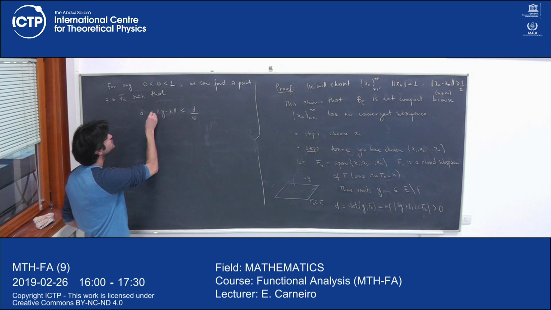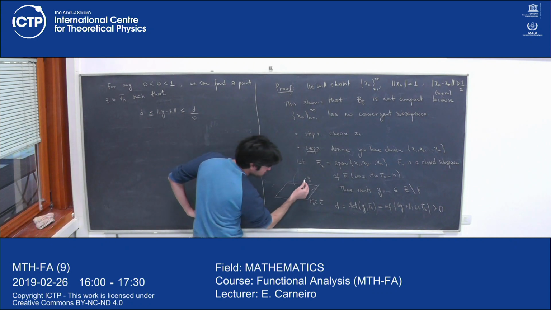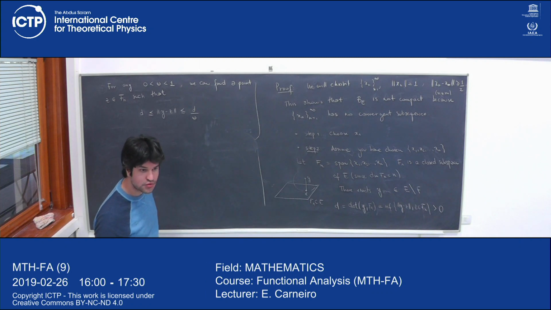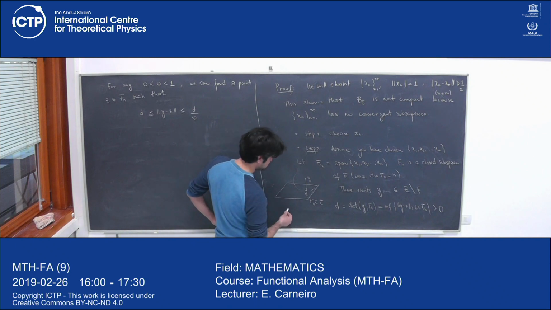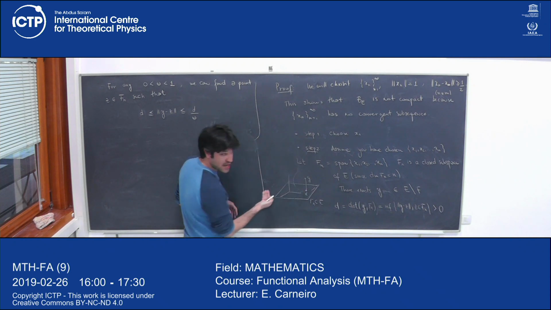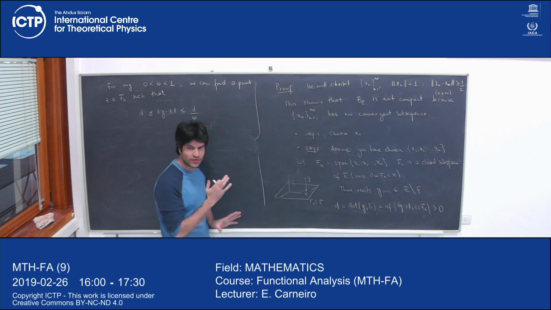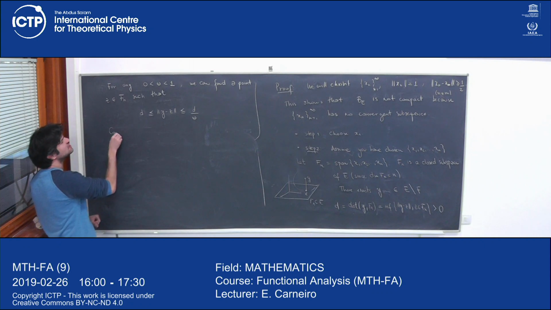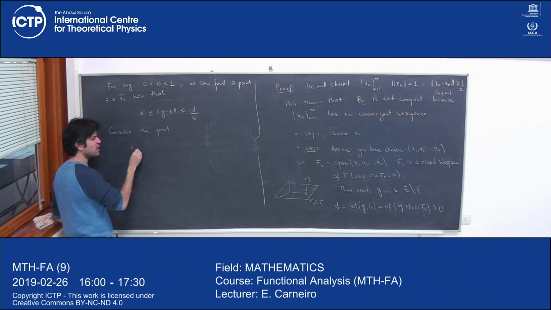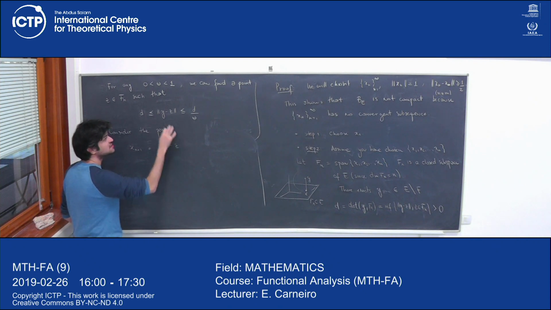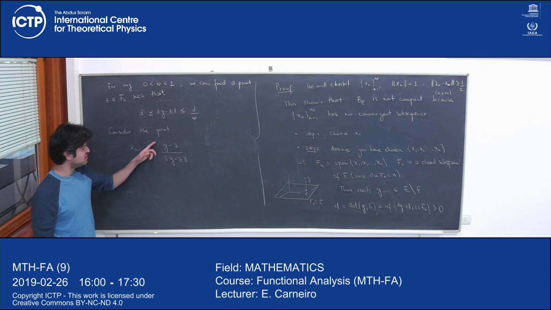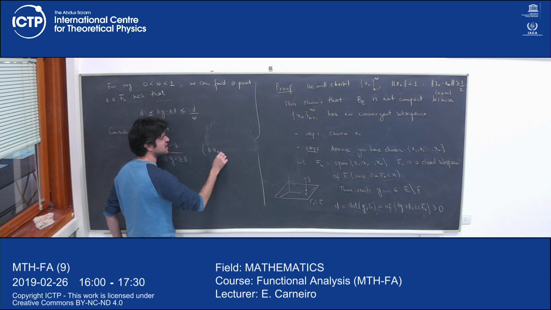Okay. So suppose you found a point here which is relatively close. This is your z. Now I want to normalize things. So this is my coordinate axis here. What I want to do is bring this y to what would be the orthogonal direction here. So what I want to do is now consider the point xn plus 1 as just being y minus z divided by the norm of y minus z. Okay? Obviously, by construction, the norm of this vector is 1.